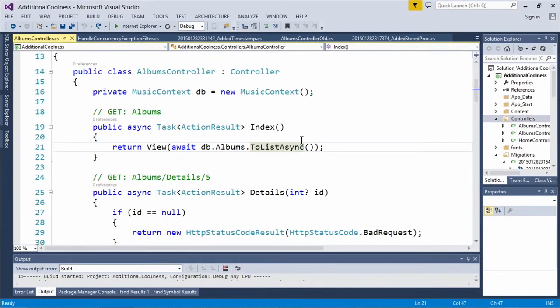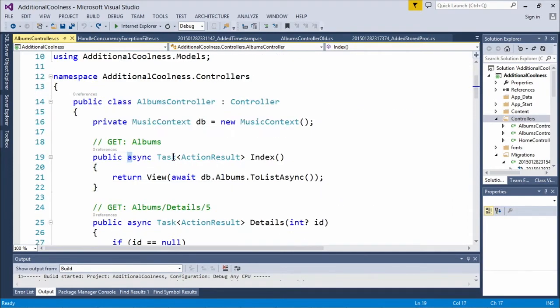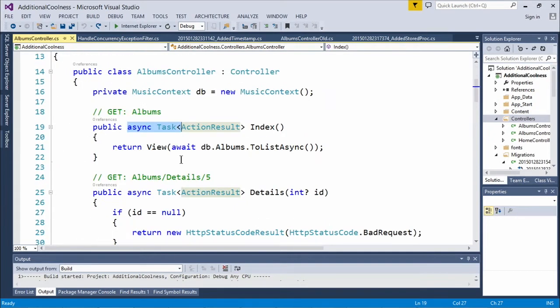And so that's it. To enable async in the application, you can either do it manually like this and have it scaffolded out, or if you want to convert any of your existing methods over, no problem. You just add this around it. You'll get prompted to add the namespace for it. And then you just call the async version. Yep. Super, super simple.